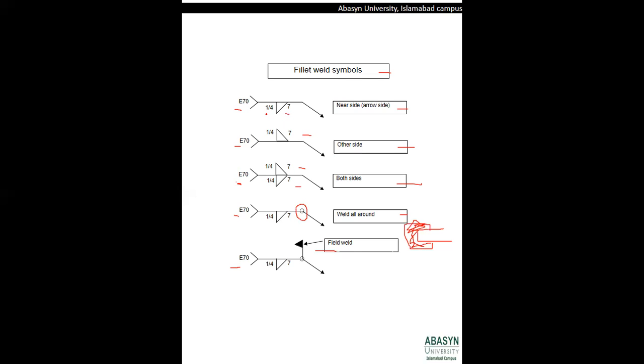Now, if you see some numbers over the triangular regions, like here it is shown as 1 by 4 and 7. The 1 by 4 indicates the thickness of the weld, that the weld is about 1/4 inch thick. The next number, on the perpendicular side, indicates the length of the weld, which is 7 inches in this case. So thickness is mentioned on the base of the triangle, and towards the hypotenuse of the triangle, the length of the weld is mentioned.